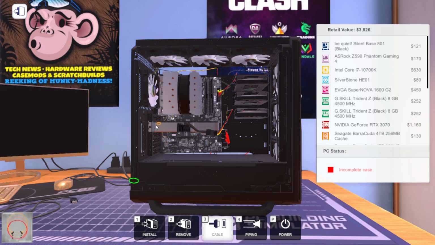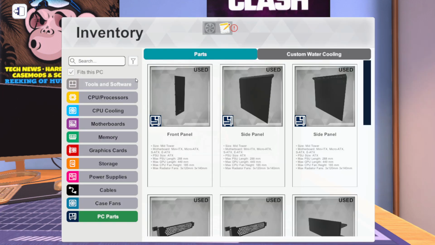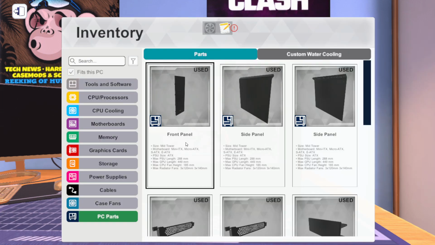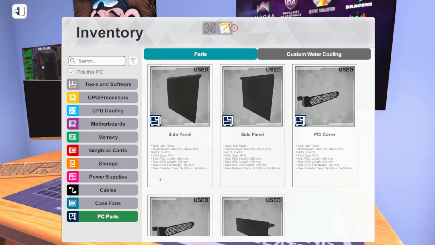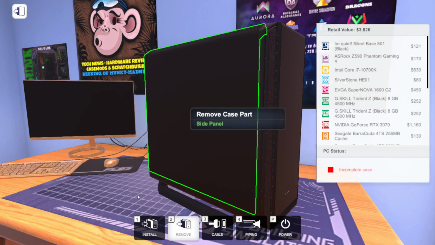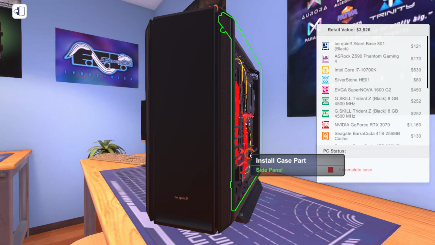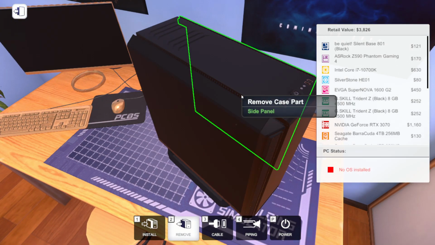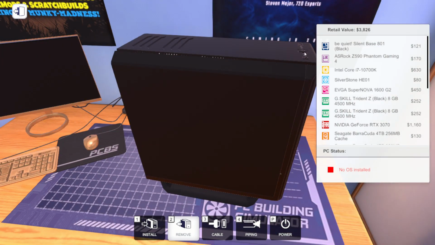Okay, so now we have everything put together. Just putting the HDMIs and the USBs plugged in. And we will see how this thing decides to run. So as you can see, there's nothing too special about this. It totally looks like you would probably actually have this in an office.